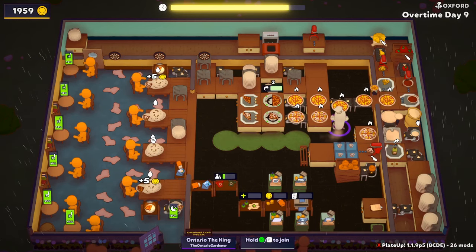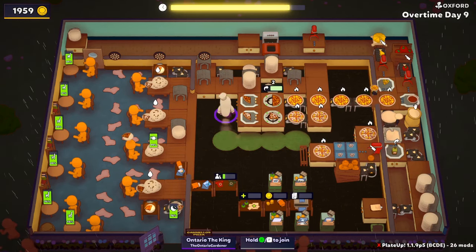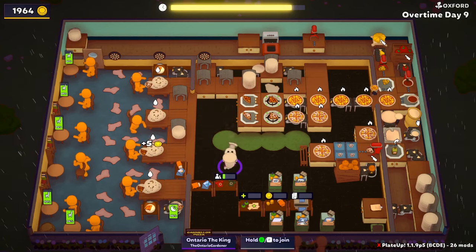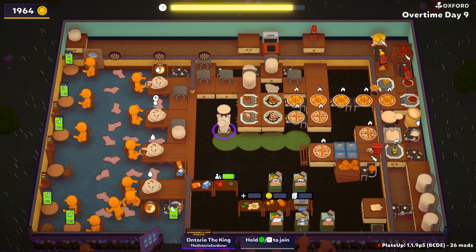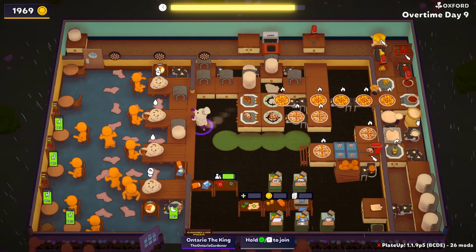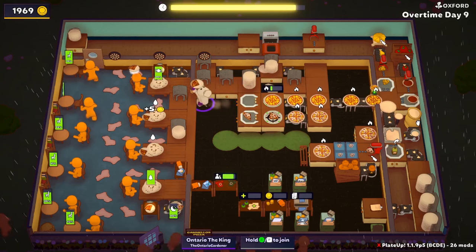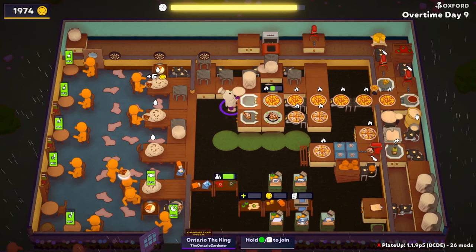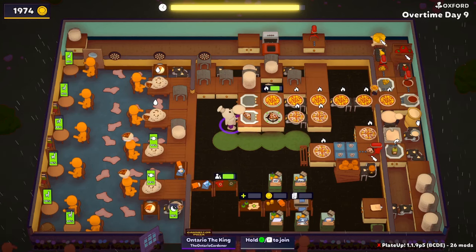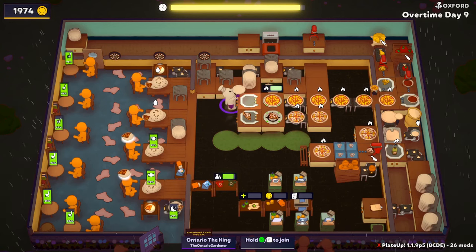Okay, just based on the amount of cheese or the amount of onion pizza that we're going through, I think we're getting more cheese pizzas. Oh, we have a lot of people outside. Holy crap, I don't want to call. Oh my god, we have a lot outside. So I think just based on the amount of cheese pizzas that we're going through, we're getting more cheese. Because look, we're waiting. This sucks too, waiting for the cheese. Yeah, they changed it to cheese.